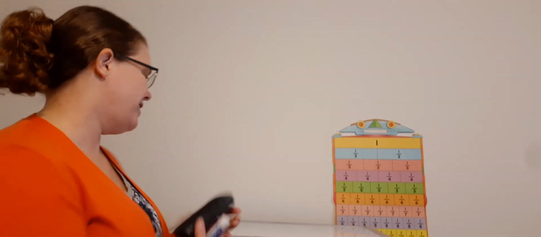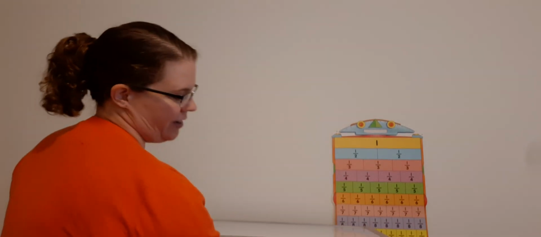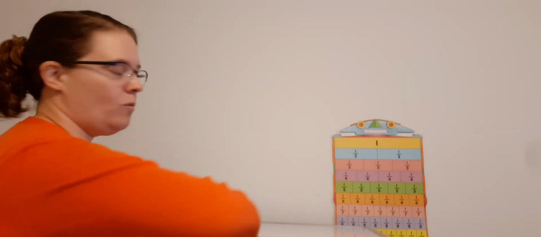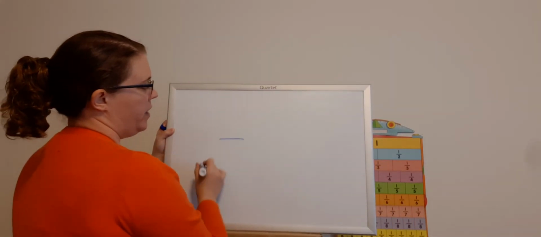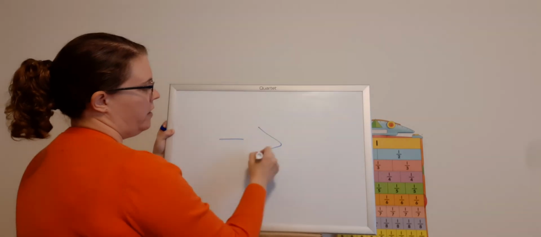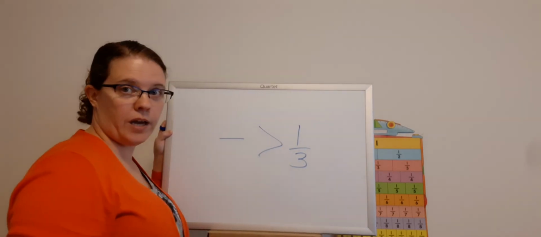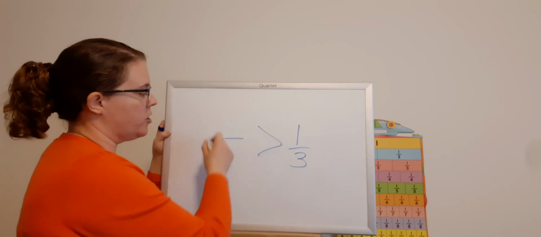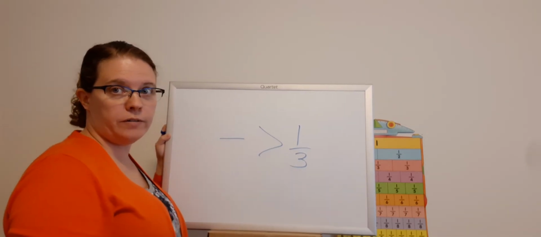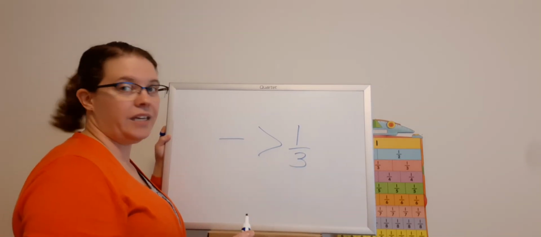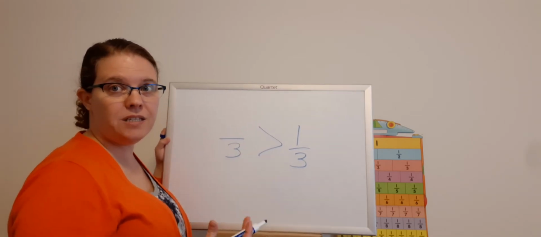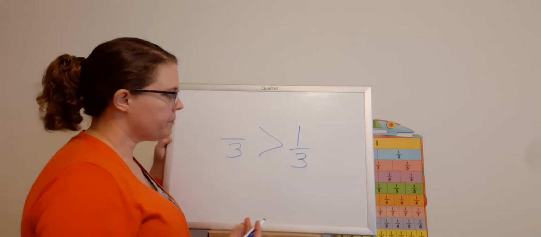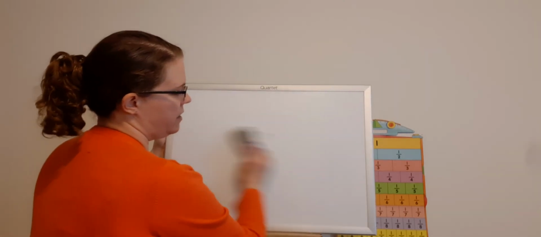Now, number 4 and 5, let me help you with these, because I know I was very confused with these. So number 4 says greater than 1/3. So underneath there, write this. Put your fraction line. I need that fraction greater than 1/3. Okay? So you need to come up with a fraction that's greater than 1/3. Okay? Easiest thing is to make your denominator the same. That's the easiest way to do these kinds of problems. Okay? And so that's how you set up that one.